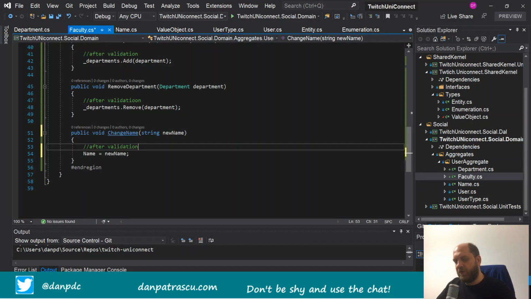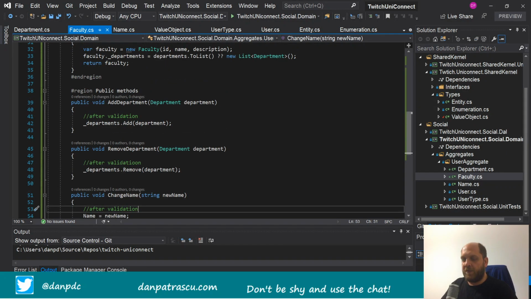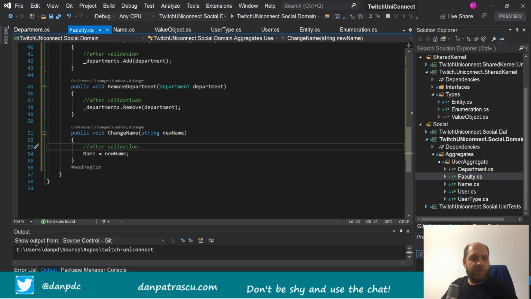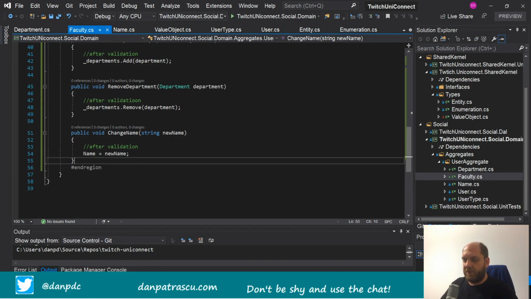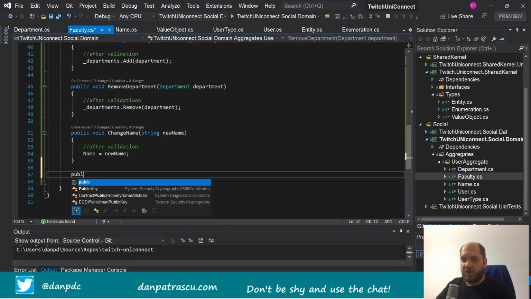Or better yet, we will just return a result of changing this department name, that if it failed will contain the error message. This is a way better pattern and practice to handle basically problems that come up in the application. Throwing exceptions everywhere is really not a best practice due to a lot of different reasons, but I guess I will come to that maybe at a certain point later, where we will implement a class something like operation result or something like that. So once again, in this case, we can just simply update the property because this is an entity, and entities are not really immutable.